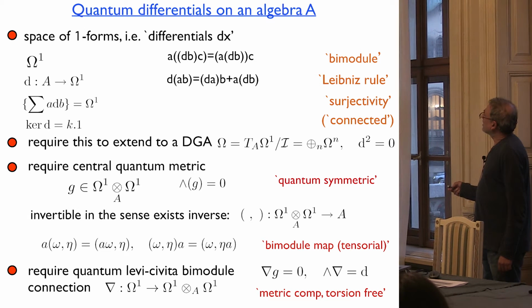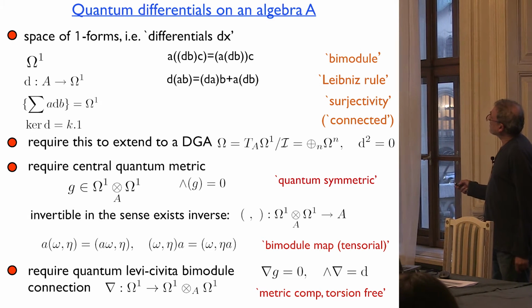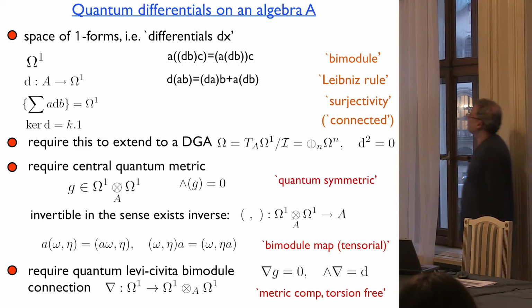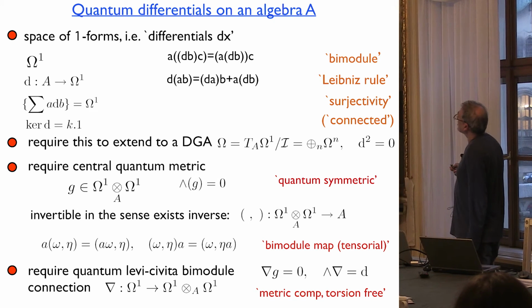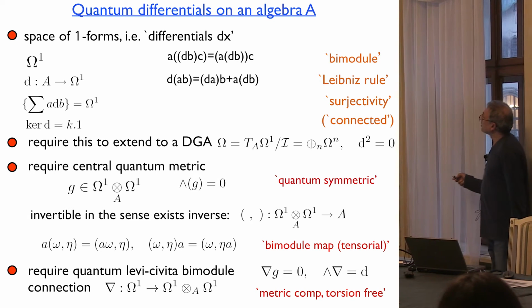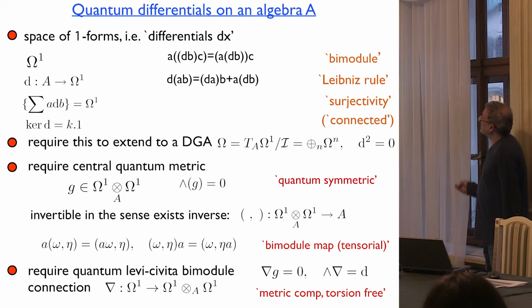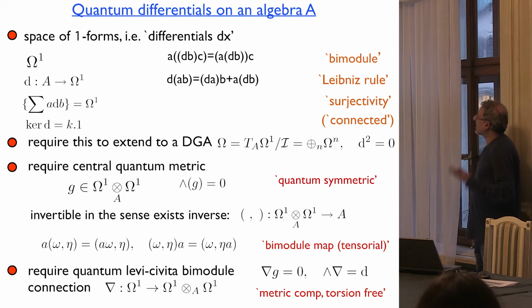Okay. Now, the tiny bit of mathematics is what is differential structure on an algebra. So A is an algebra, possibly non-commutative. The differential forms, like things like dx, I will sort of abstract their properties. And so by definition, a differential form means a space, omega 1, of such differential forms. And this omega 1 should be an A-A bimodule. That means I can multiply a differential like dB from the right or from the left. And those two operations should commute. This is what's called a bimodule.